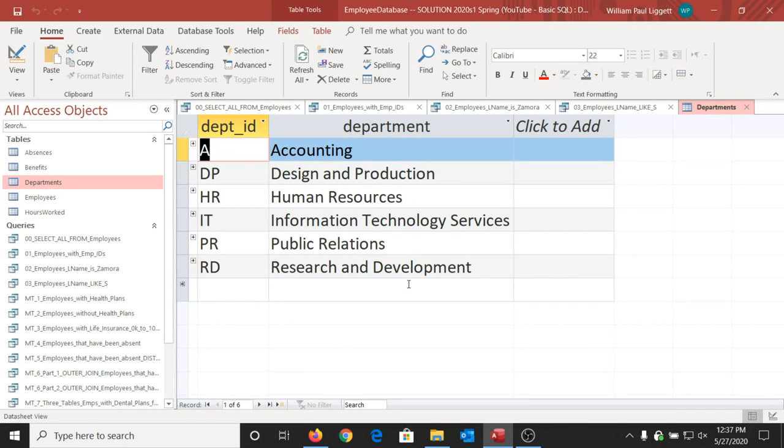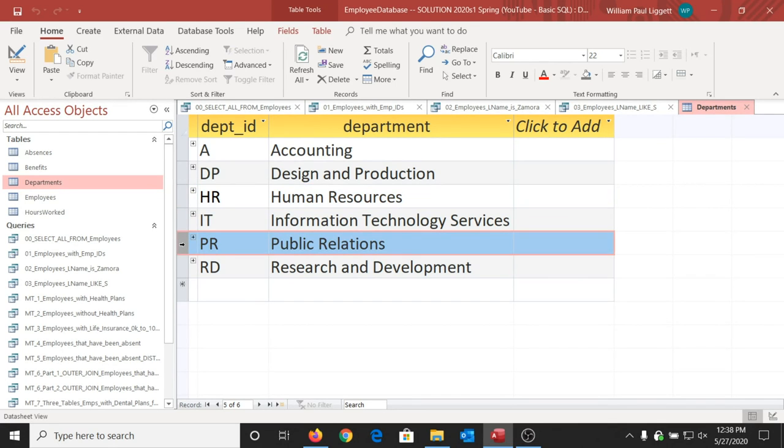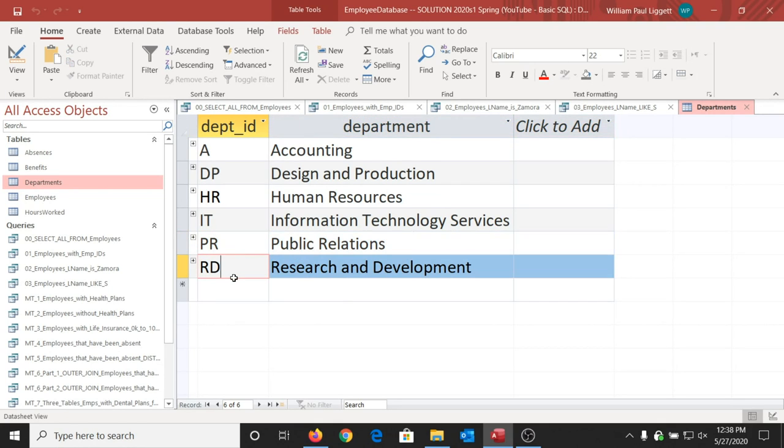It's kind of a weird sounding query. We only want to see departments where the ID is 2 letters. So the accounting one would not be part of this query. It's 2 letters and it ends in the letter R. So for instance, we should see human resources, and this one, because the other ones should not match that. Like this has the letter R, but it's not the last character here. You see what I'm saying?